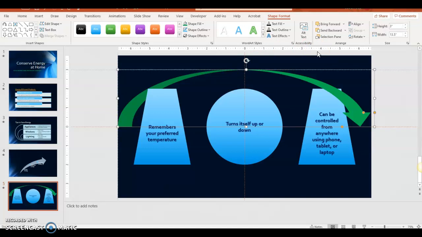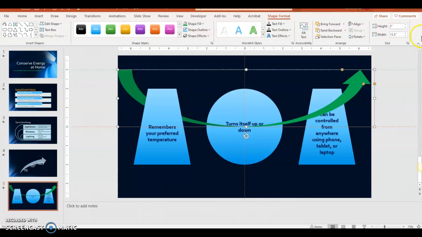So it goes over the top of the items. Then what we want to do is flip the shape. So with the shape still selected, if you need to, click the Format Shapes, and we're going to flip the arrow. So we go to the Rotate button and we choose Flip Vertical.